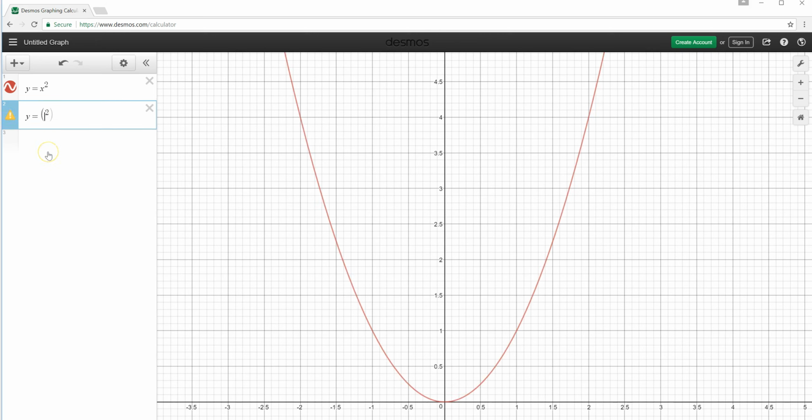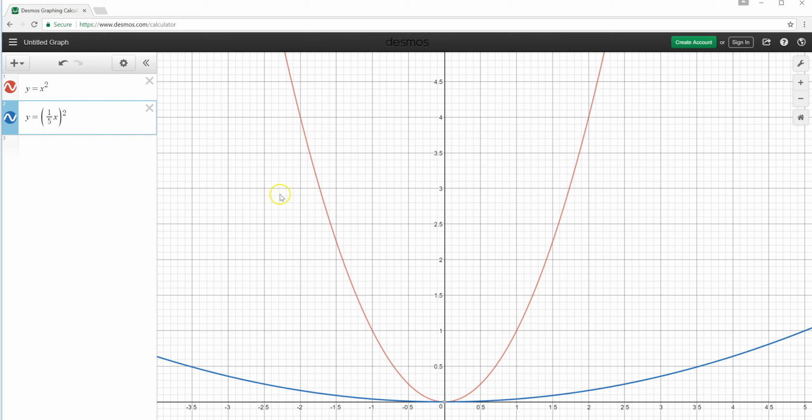So parentheses 3x. Right, now again, what do we say? Inside opposite, so we're going to divide all our x's by 3. So at 1 divided by 3, it hits at like a third of that. Right here. I could count. Probably 2, but a little easier. Right, so at 1 it hits at 1/2. So it's a horizontal shrink. If I put a small number there, it makes it a lot bigger, right? Makes it wide. You multiply your x by a fraction, so it stretches it out.